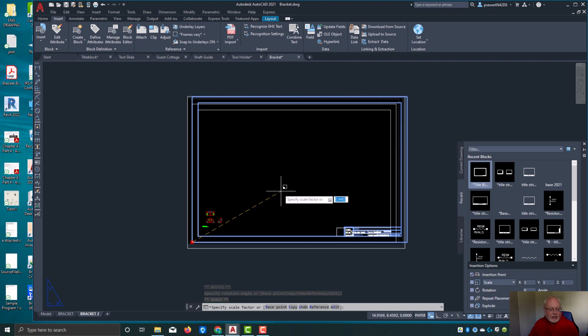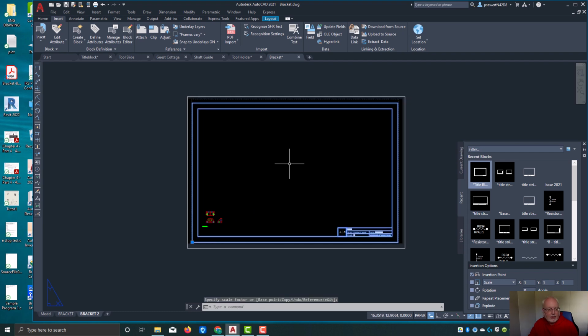And once I get to scale, I'm just going to watch my right hand edge of the title block, make sure it stays inside of my dashed box, and I'm going to left click. I'll push escape a couple times, and that has put my title block onto my paper space.